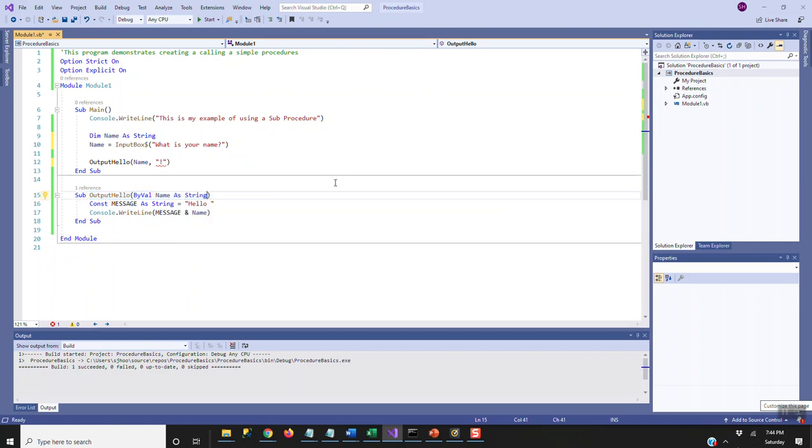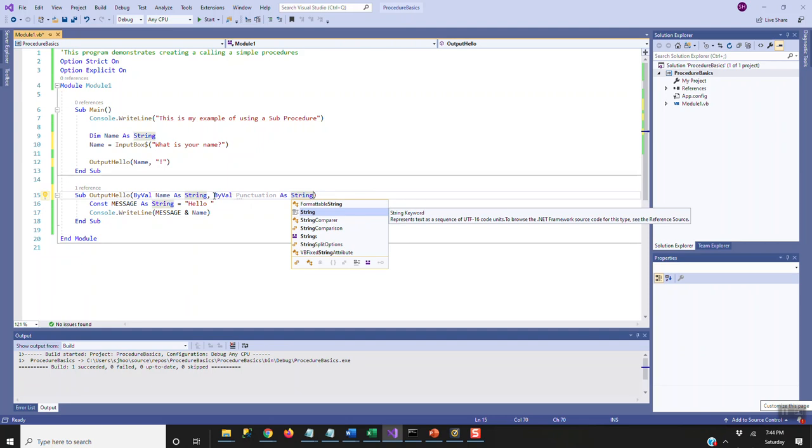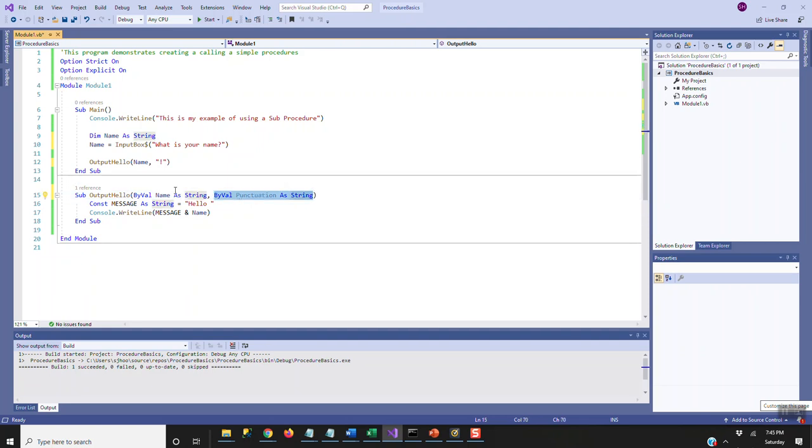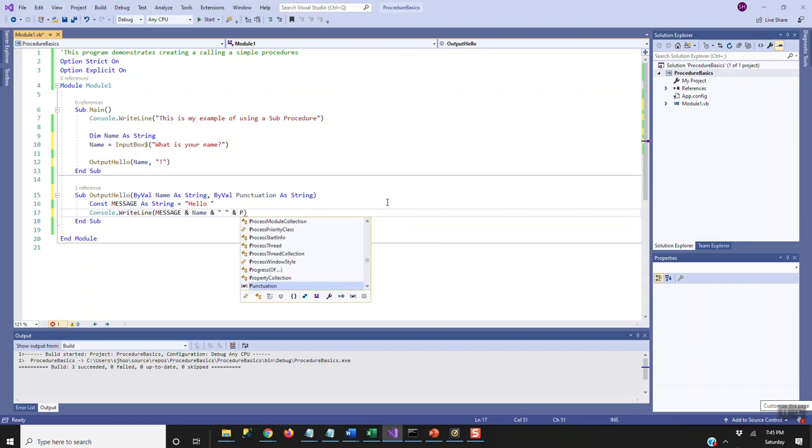So therefore, to fix that, I'm going to add a second parameter here, call it punctuation. And that punctuation parameter is going to be used to receive my argument that I'm passing in here. Now I happen to pick an exclamation mark, but I could have picked a comma or anything else really. And that's what I'm going to use. I did put an extra space in between. Actually, I take that back. I do not want a space before punctuation there. After the name, I would like to see the punctuation.